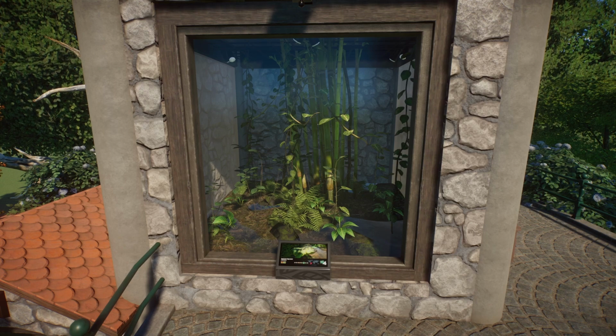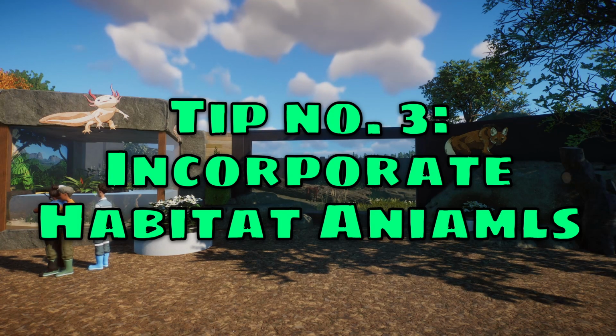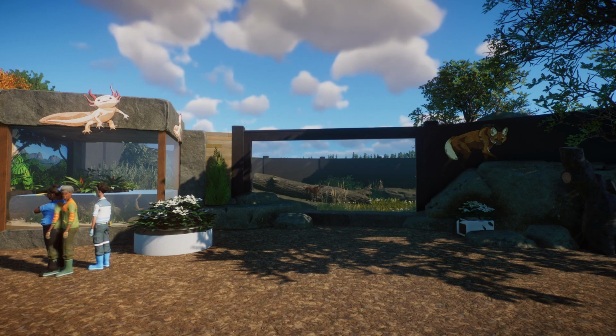Even though the theme doesn't necessarily relate to them, it may relate to the theme of my zoo, and I personally like building fantasy stuff, so this was a really fun way to make these exhibit animals stand out. My third suggestion here is to incorporate exhibit animals into your habitat animal space.